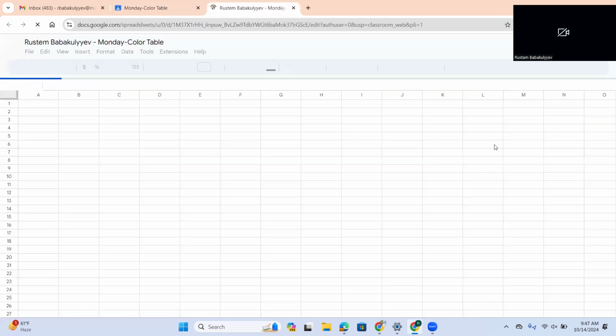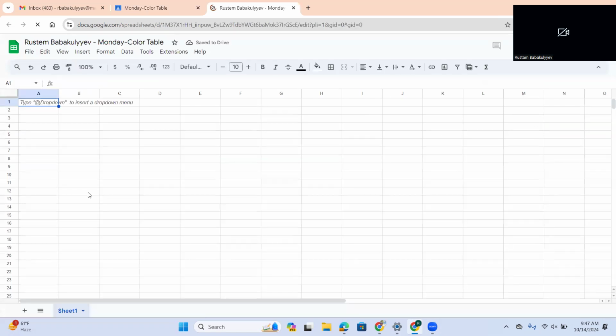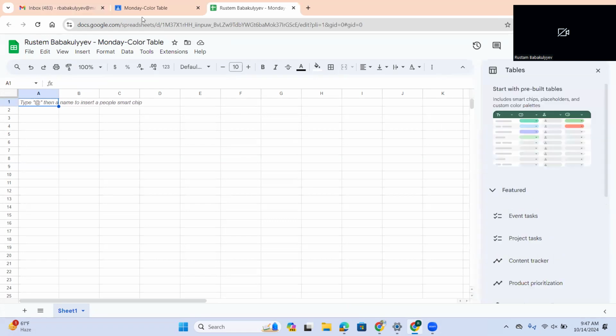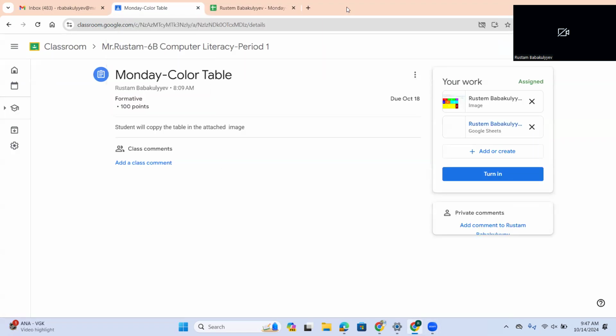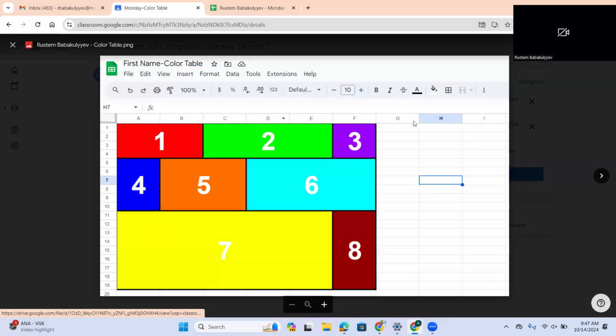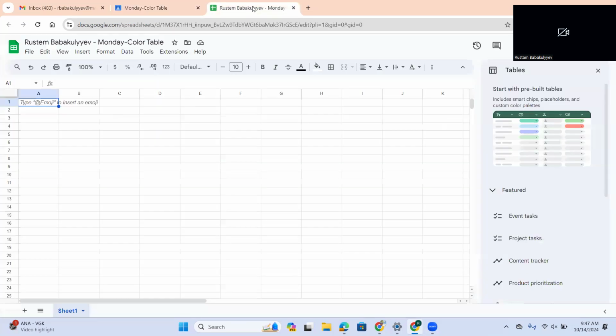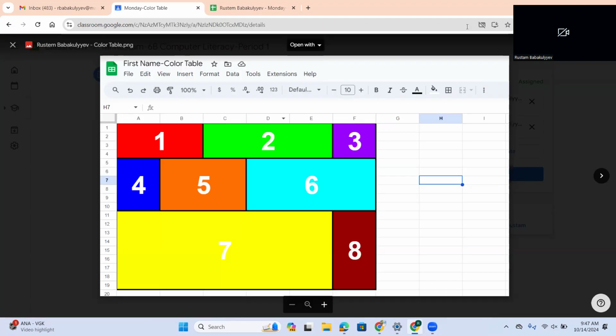Now this looks like an actual table. You see columns named with letters, rows are named with numbers. So I'm also able to switch between tabs. So it's opened on a new tab, right? You want to go back to your previous tab and then open this image. So just keep this image like this because you can toggle between the tabs. Here you have your open new Excel Google Sheets document. On the other tab you have your image. Does it make sense?